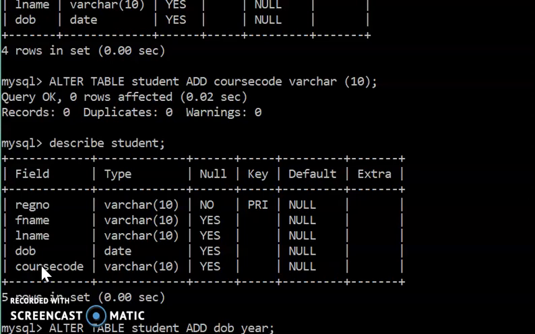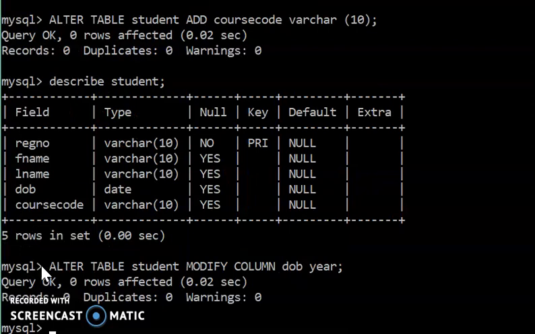So it's alter table student, and then we're going to modify the column date of birth to year, and then you terminate.